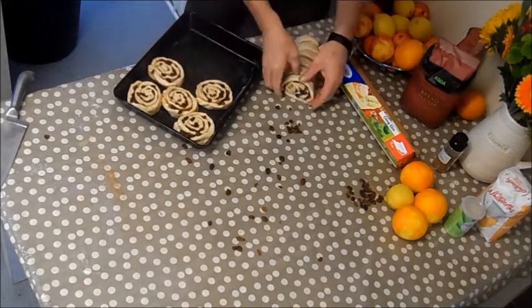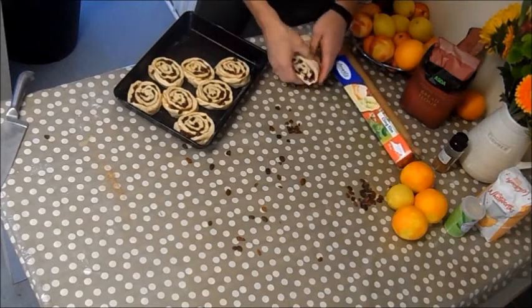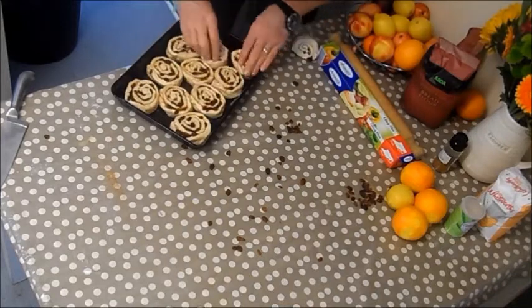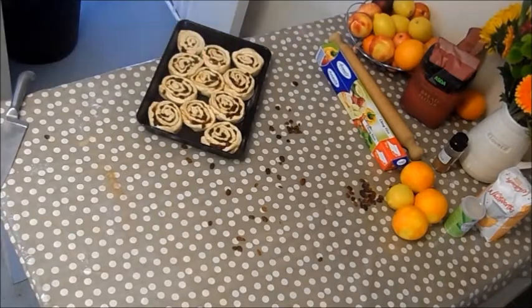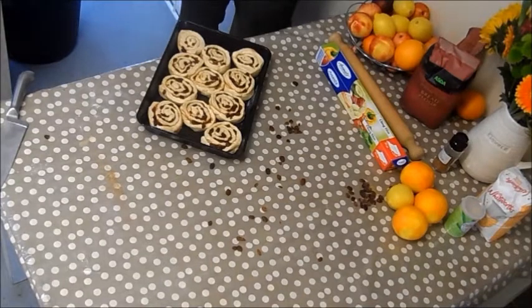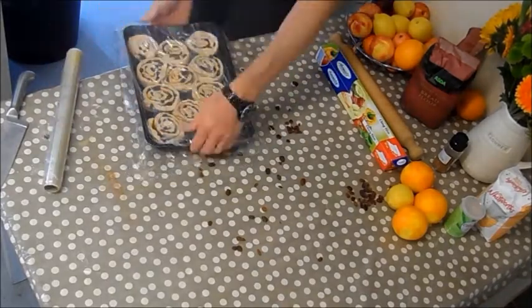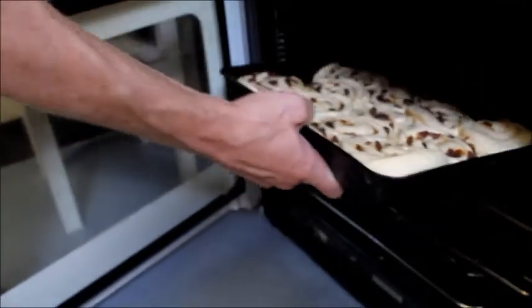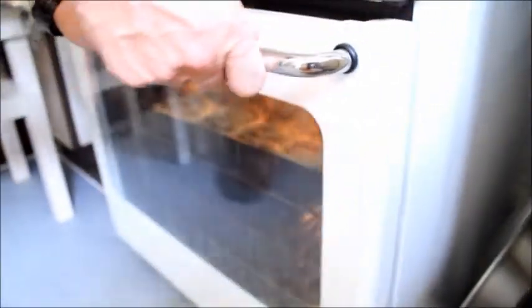You don't want them burning — just a nice golden brown colour. They are a joy to watch, especially if you've got a glass oven door. After about 25 minutes just check they're not getting too hot, as they may need rotating in the oven. Leave them 30 to 35 minutes first to prove and double in size, and they'll be fantastic. These do take a good time to make but it's well worth it. You can see they've now proved and doubled in size — they're going in the oven on the middle shelf at gas mark 6 for 35 to 40 minutes.